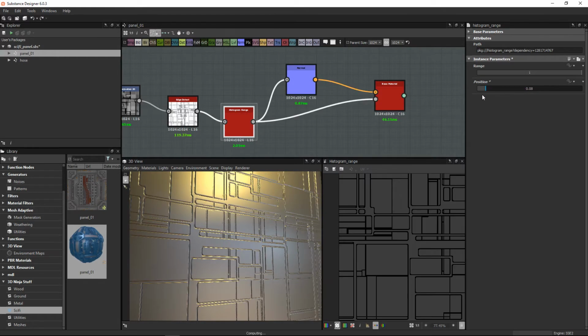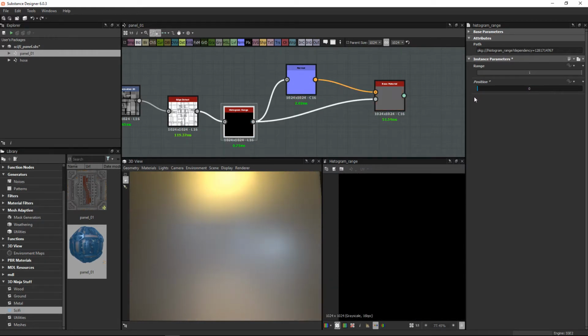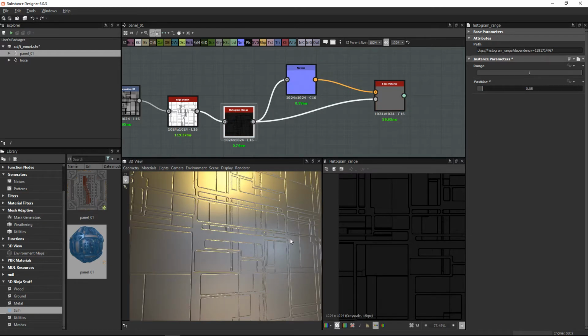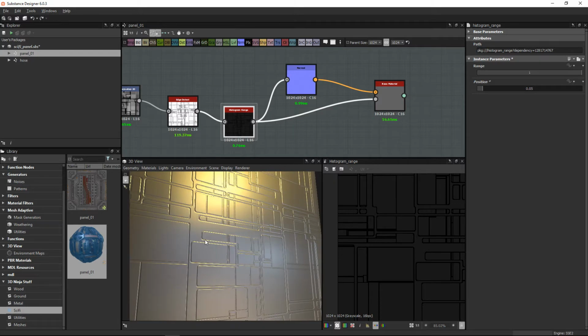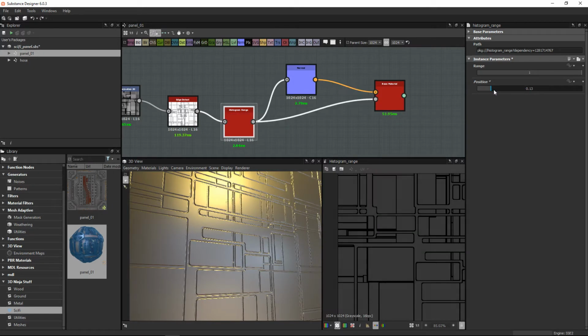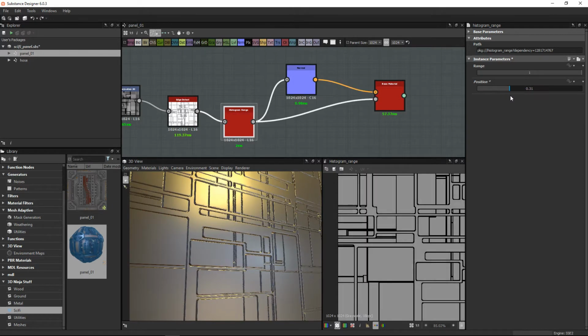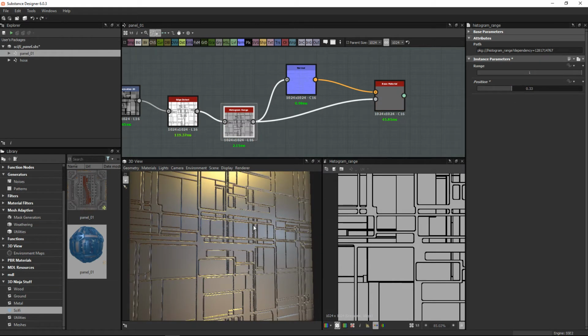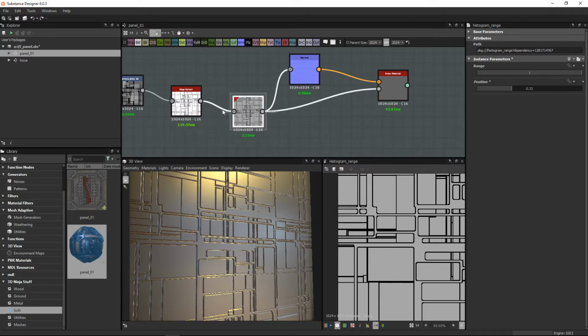slider, and hopefully you can see this work, I'm actually able to use this almost like a Z depth. So at this low position here, you can see that this is where the panel looks on the surface. If I want to raise this up, I now have just this simple position slider to push my panels forward. So it's almost like I'm just extruding them out of the surface. And that's a good way to think of it as well, because in the sense of what we're talking about here, we're talking about kind of hard surface details and building this up. So that's what this histogram scan does for me.